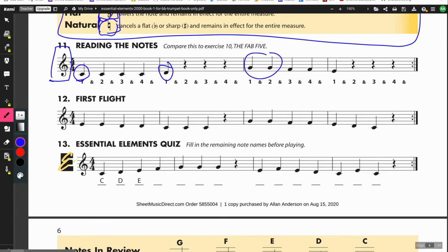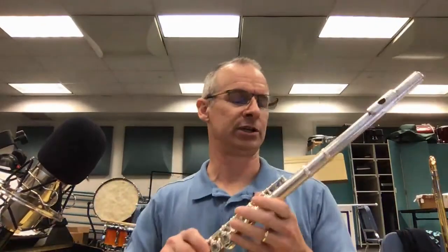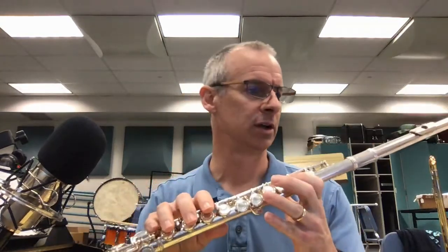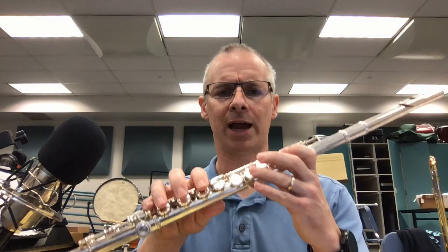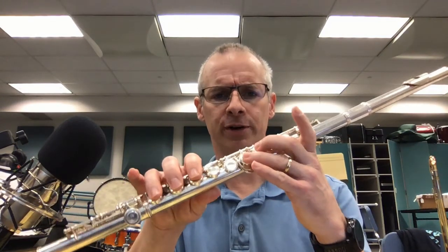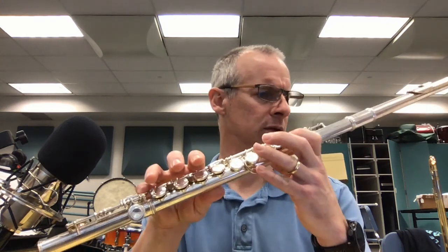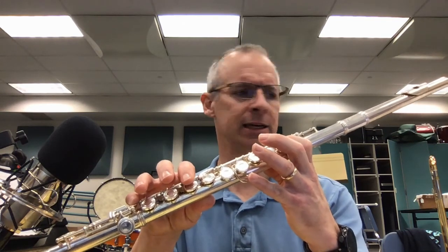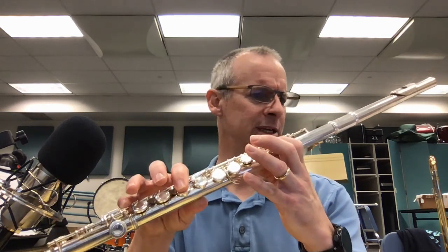Now, before I play it, I want to just give some advice to the flute players. Flutes, you guys have to do some gymnastics with your fingers to play this, because you're going from notes that use a lot of fingers to notes that use very few fingers. So if I were you, what I would do is I would practice playing a D and then a C, learning what fingers move to get from one to the other. So D, D, think and move, C, C, think and move, B flat, B flat, B flat.